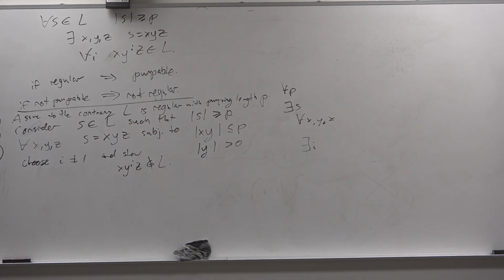So this is sort of like a proof by contradiction? Mm-hmm. Assume to the contrary it is pumpable, then every string can be pumped. But we found one string that cannot be pumped. Contradiction. No matter how you broke it up, it couldn't be pumped. Okay?